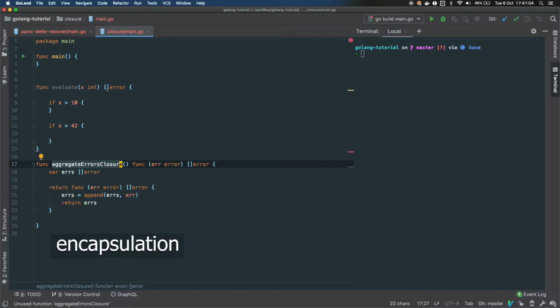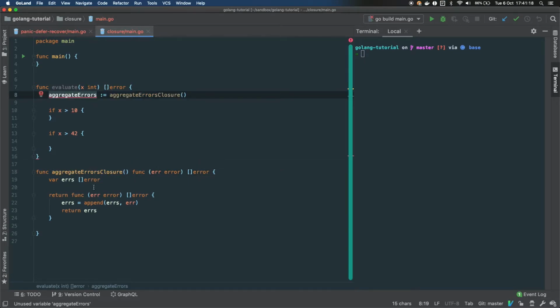So you can see how you can encapsulate state within a closure and make it internal and invisible to a caller. Also, we said that the function on line 17 is a higher-order function because it's a function which is returning a function. So let's see this closure in action.